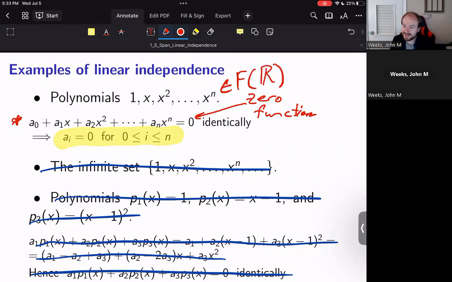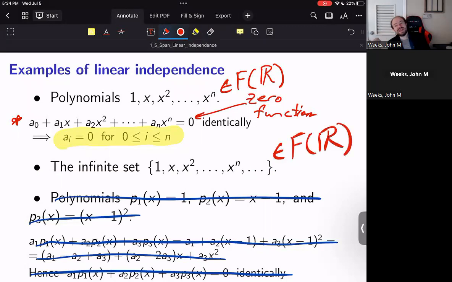Could you say this is true about C(R)? Yes, you could. Could you say it's true about P(R), the polynomials? Yes. These are all linearly independent sets, regardless of what functional space you're putting them in, as long as it's a valid functional space, namely one that the polynomials 1 through x to the n are already in. But we don't have to stop there. We could look at the infinite set 1, x, x squared, going to x to the n, and then going beyond it, to any power of x. This is an infinite collection now, a subset that is infinite inside of the space F(R).